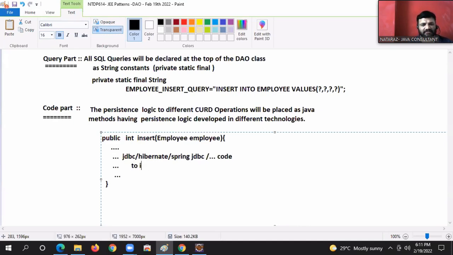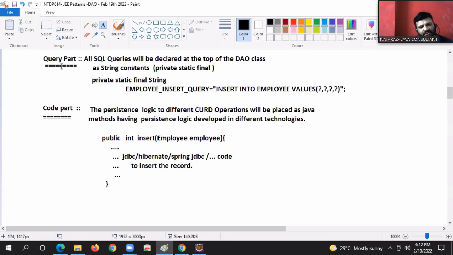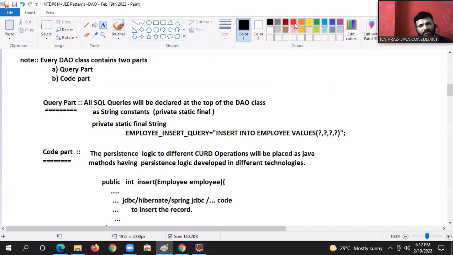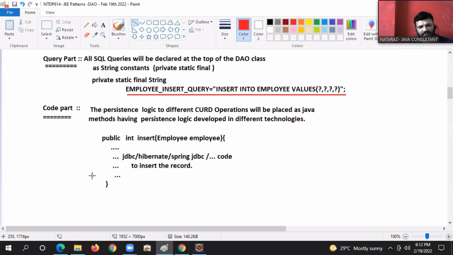To simply insert the record. This is the code part. This is the query part. Done, boss.